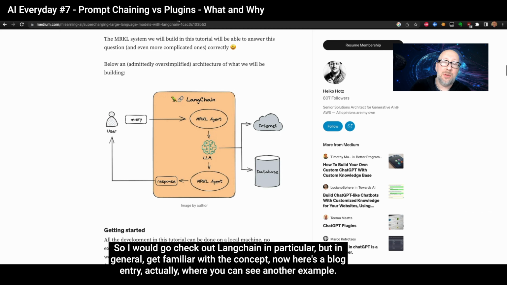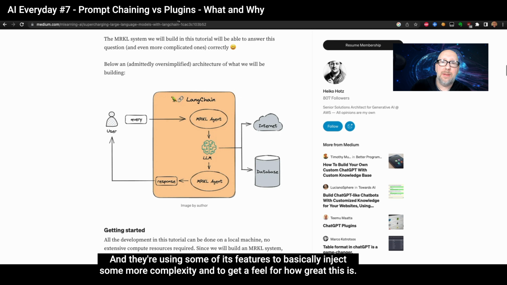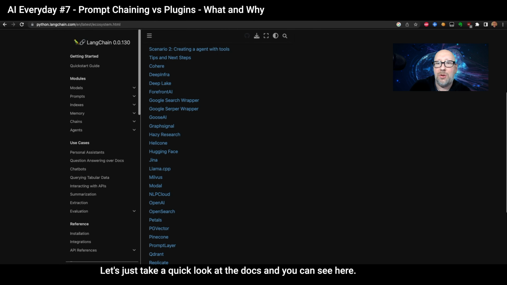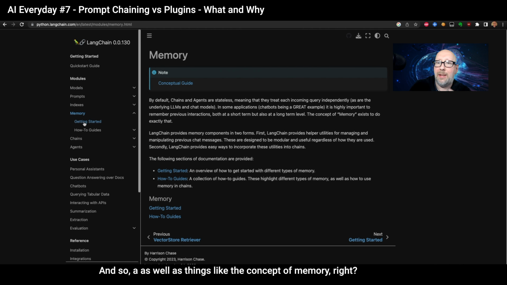Now, here's a blog entry where you can see another example. Someone's talking about LangChain in particular, and they're using some of its features to basically inject some more complexity into that. And to get a feel for how great this is, let's just take a quick look at the docs, and you can see here there's all kinds of things that are pre-integrated with this, as well as things like the concept of memory, right?